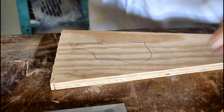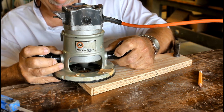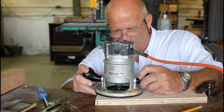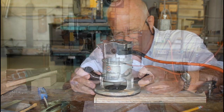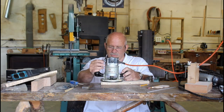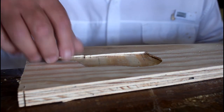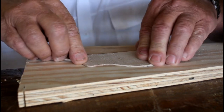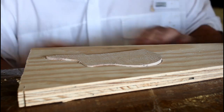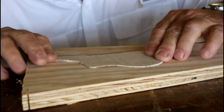And go get a router. All right, so there we have it. It's cut out. That's not necessarily all that pretty, but it doesn't really need to be, as long as this thing will fit and is tight enough in there to not rock around, and it's held really good. Now I have a handle that I can use to push it through the thickness sander. So let's go do that.